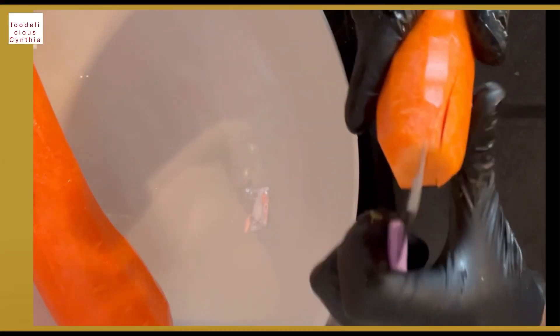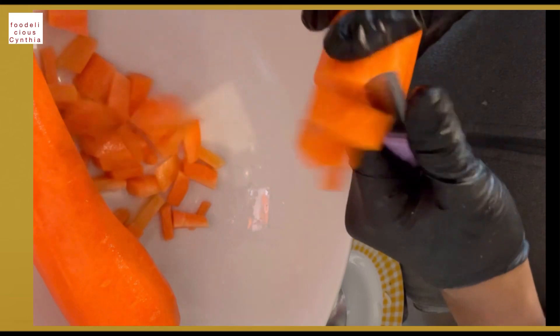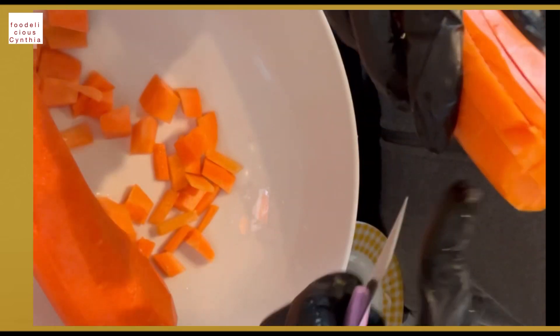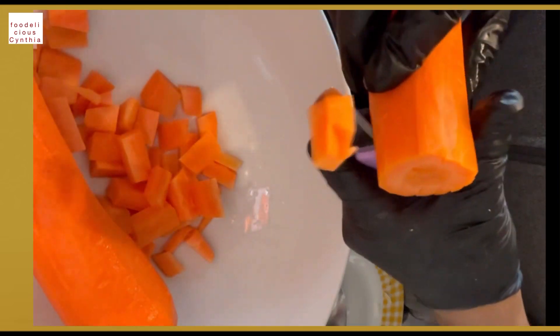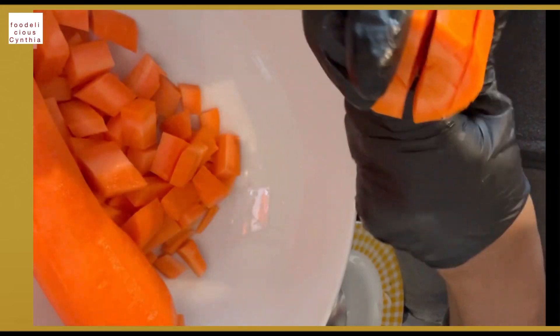I'll go ahead and cut my carrot into tiny pieces, but it has to be a little bit hard in the mouth when you're chewing it — you're going to feel it, not too tiny. I love cutting this carrot a little bit thick like this because I want to hear that noise it makes when I chew it. That is the fun of it, but anyone can go ahead and cut it however it suits you.